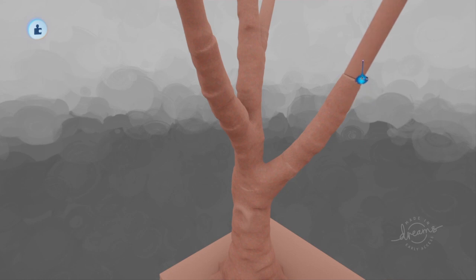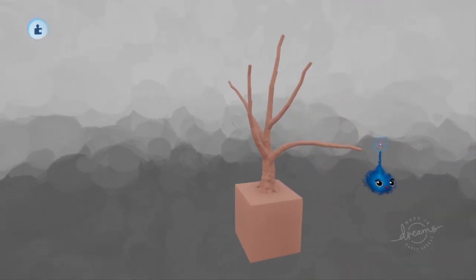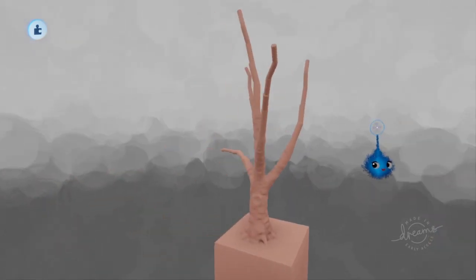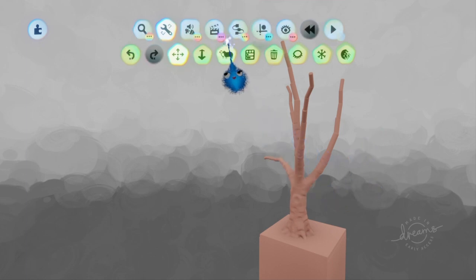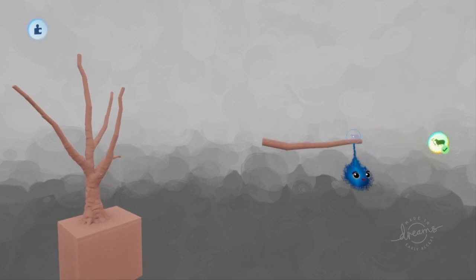Oh, we've got a gap there. That'll do. Right, we've got our tree growing in little bits, but they need some more work. So go over to live clone, make sure your live clone's on, copy this, bring it over here, and I just want to make sure it's easier to work with.